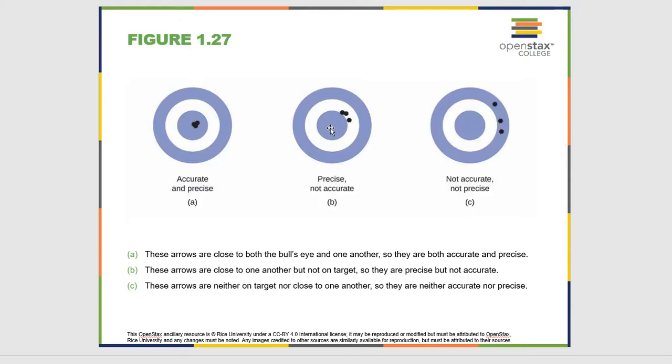And there are two major reasons for this. One reason is there's some type of systematic error, like say the balance is acting funny. I mean, that's not a common one, but it's certainly possible. So the balance is acting funny and it's consistently measuring lower than it should. So in that case, we would get reproducible data, but it wouldn't be what we expected. This could also be due to the fact that the bullseye, the accepted value, isn't actually correct. And the bullseye really should be over here. And we've discovered something new that changes how we think about the experiment.